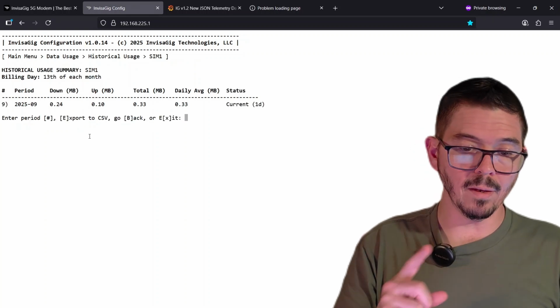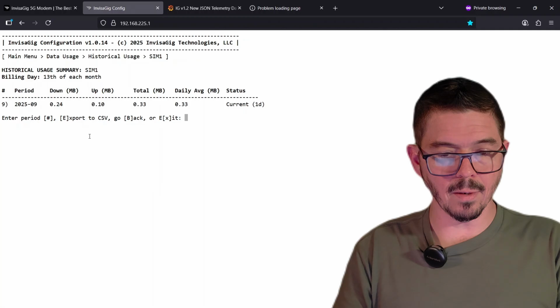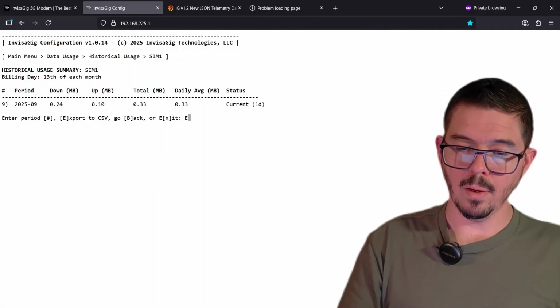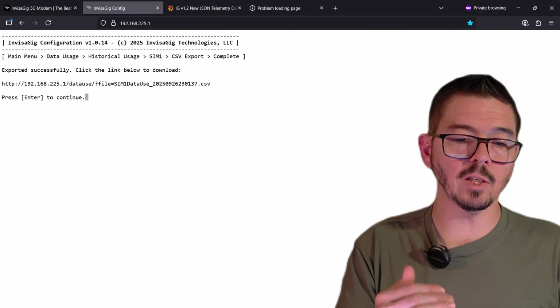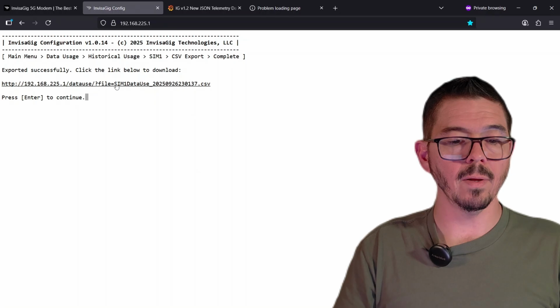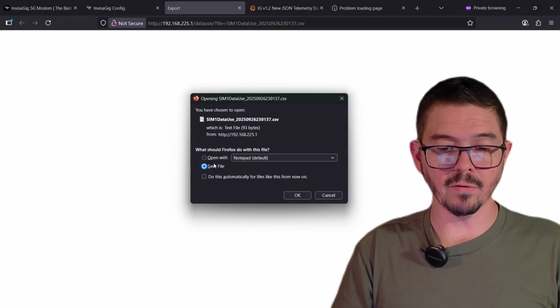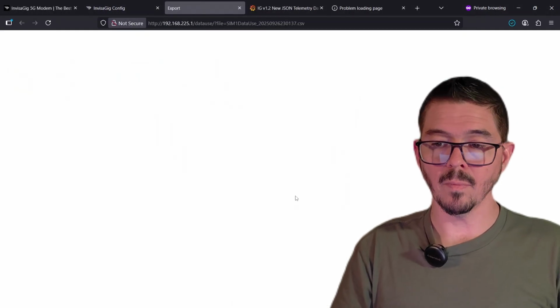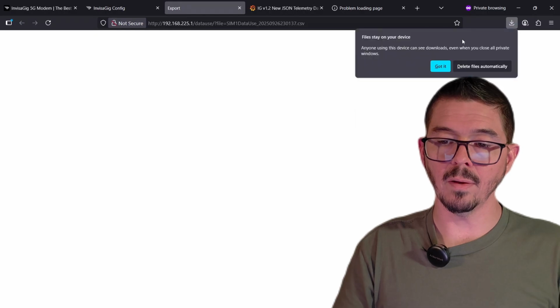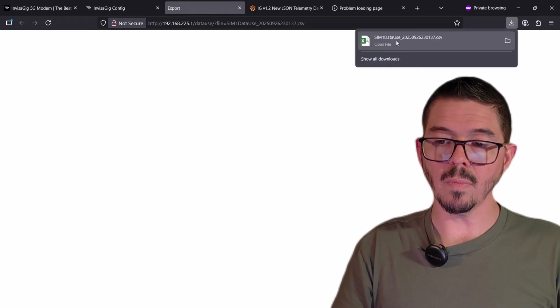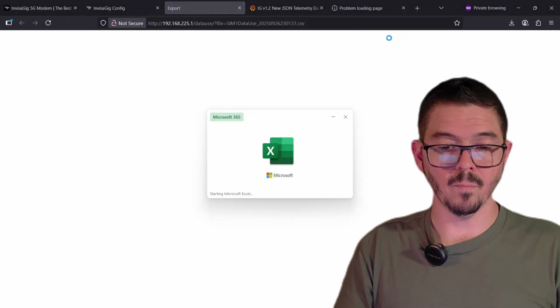And then, even cooler, we can hit E instead of a number, and it will actually export a CSV file. Click on it. And we're going to say, I want to save this. And then it's going to save it here. Now let's open it.